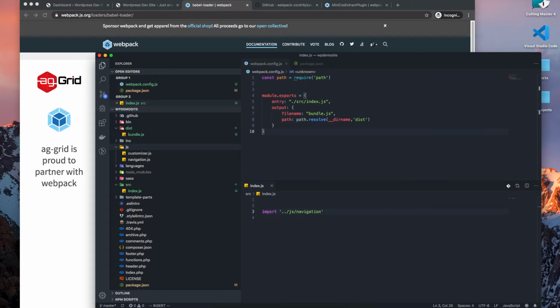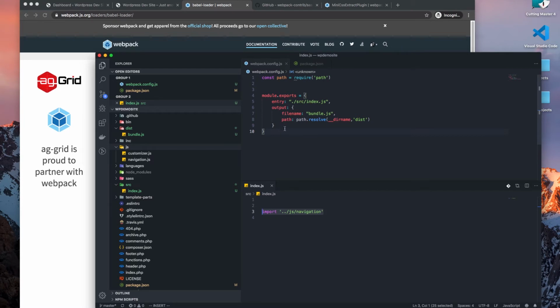And then when we run this bundle, if we execute it, it'll basically read from this file and say, okay, I want to pull this file in, which is a navigation, and I want to process it.